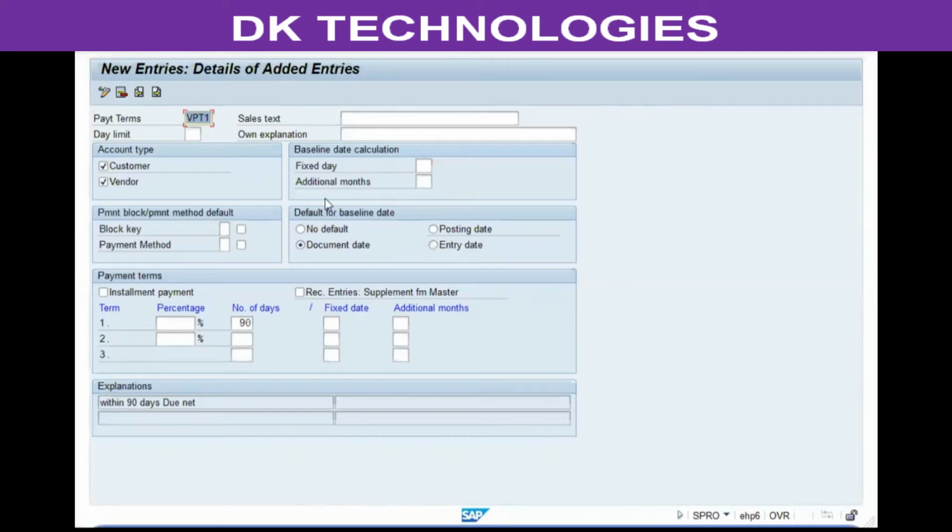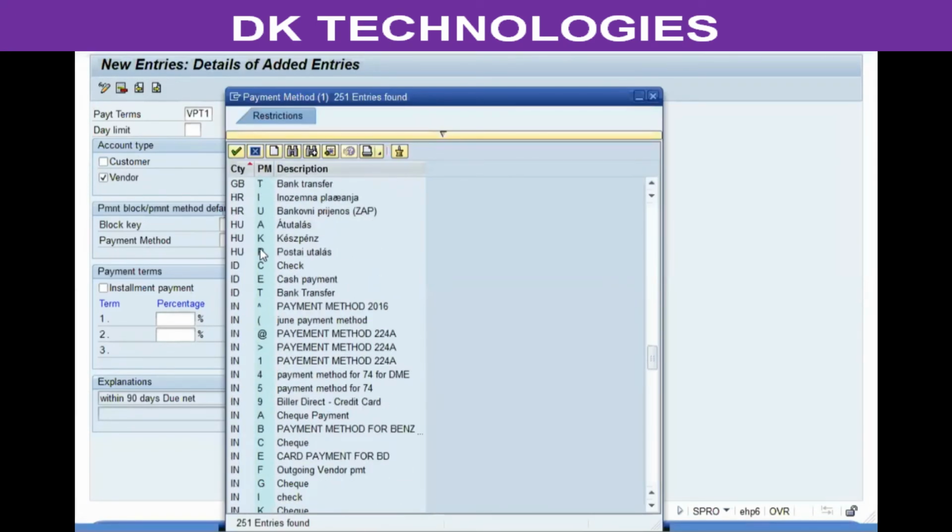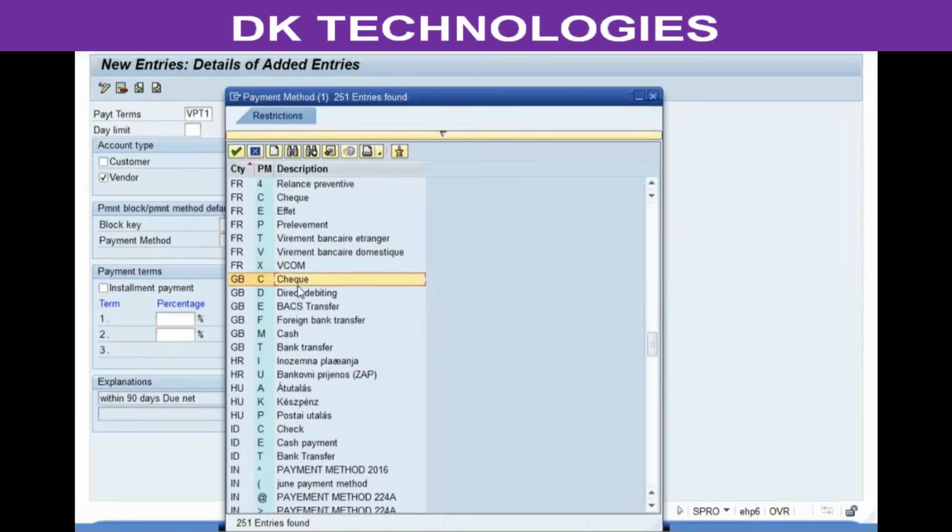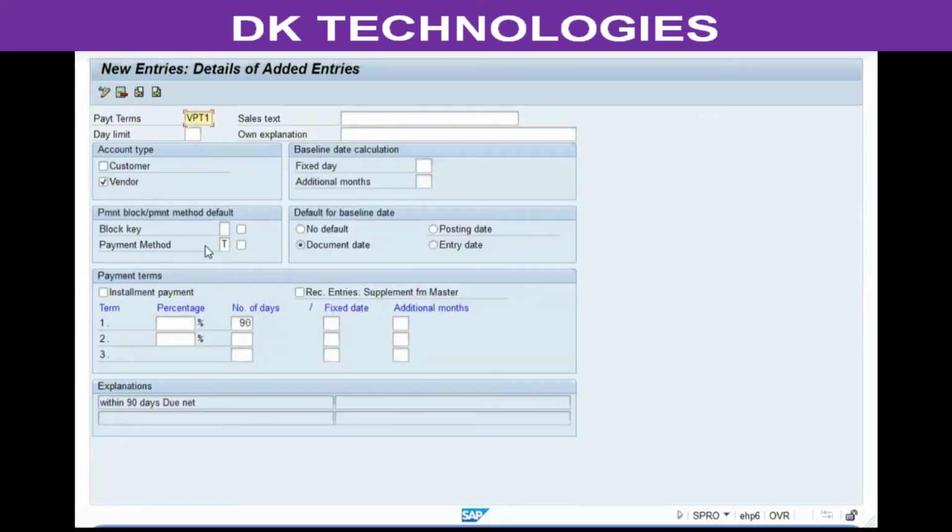Now, whether these payment terms apply only to vendors or to both customer and vendor can be specified by checking the relevant option. And when you create the payment terms, you can also specify the default payment method based on the country of the vendor and company. Usually, it will be the company's prerogative to select the payment option. So if you specify, then that particular payment terms will have the default payment method as the selected one here. Click on Save. This is one way of creating, where the total payment will be made in a specified number of days starting from the document date.